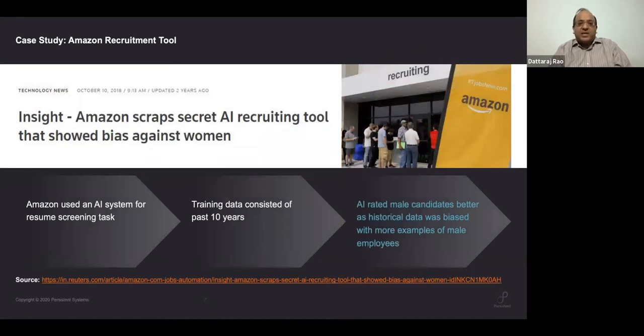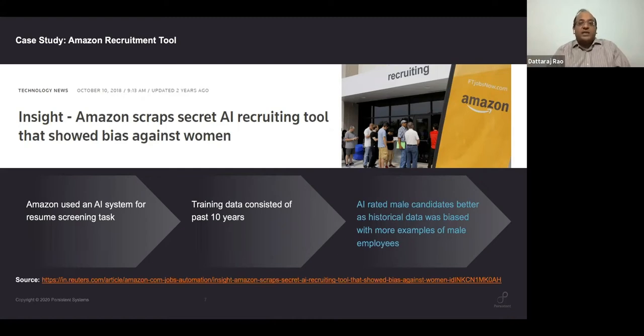These are just news articles that I picked up. Amazon, as you saw, some of the problems that we have seen in the industry. Amazon introduced a recruiting tool, and that was highly biased against women. The reason was that this tool was trained on historical data. And historically, women were less selected for certain jobs, or there were fewer women applicants. So that inherent bias crept into this tool, and the tool started becoming biased. Now, this was definitely not something Amazon wanted to do, but it just happened because the data was biased. So your algorithm got biased.